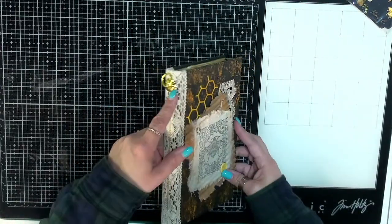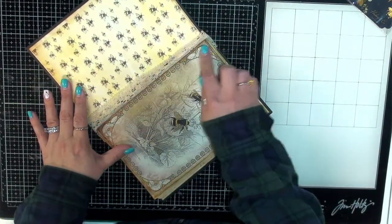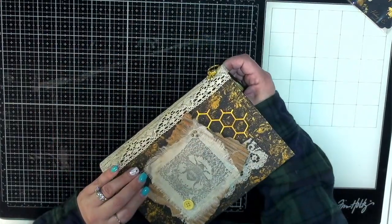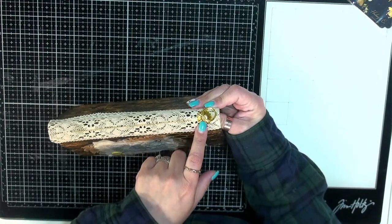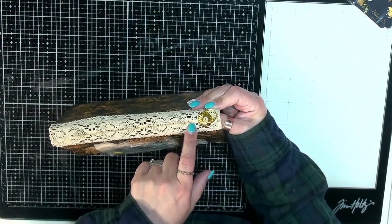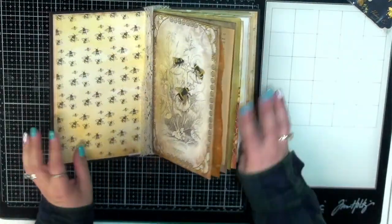So I put that through, and then I went ahead and secured the rest of the lace down on the inside because I wanted it to cover that brad. I also needed to make sure that when I sewed in my signature, I wasn't coming out where that brad is on the spine, if that makes sense. So I'm down just a little bit there. So yeah, the signature is all sewn in.